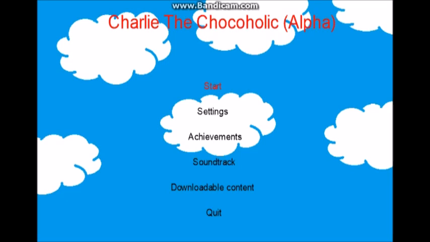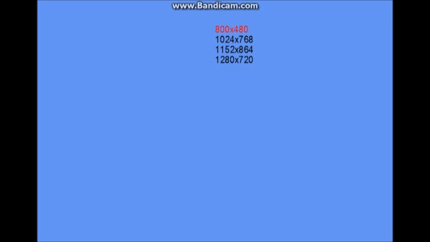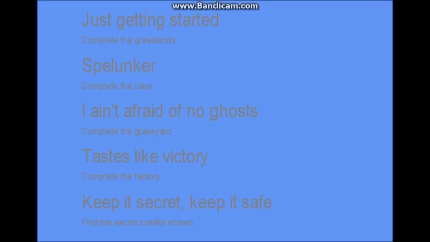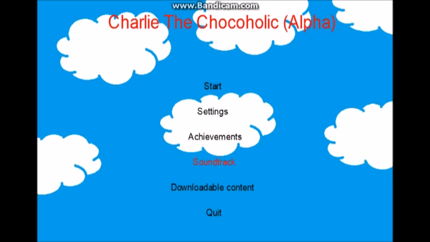So anyway, I just want to say right now, for the most part, the game is largely the same as it was the last time I showed it. So, settings still don't do anything. There are several aesthetic changes that I'm going to make in the future, and settings is one of them. Sooner or later, I'll let you change the window size, but right now, it doesn't do anything. Achievements, these are just teasers right now, because as it currently stands, these achievements cannot be unlocked. You can try until the cows come home, they will not unlock. I have not added the code to do that yet, but hopefully in the next update, they will be unlockable, but right now, nothing there.